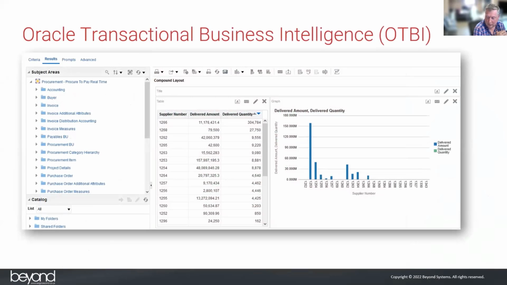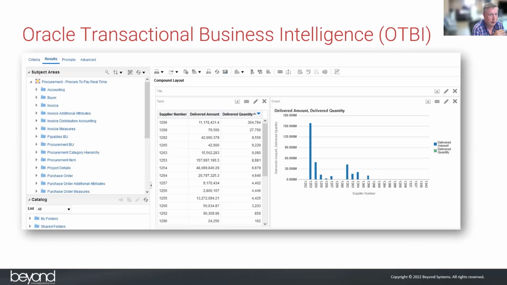So what I was actually doing there was some work on Oracle Analytics, specifically around business intelligence with Cloud ERP and HCM, and looking at the reports that people have been running in what's known as Oracle Transactional Business Intelligence. If you've got Oracle Cloud applications, you get some transactional business intelligence baked into the product. And that's a great tool to look at the transactional data in your systems.